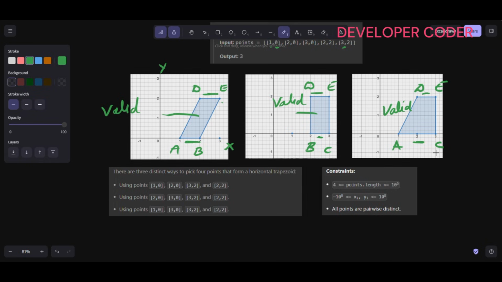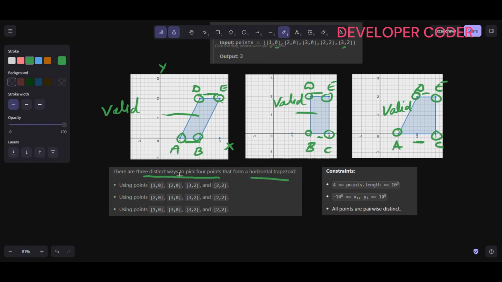So if you see it, here there are three distinct ways to pick 4 points. In all these we are picking 4 points only. There are three distinct ways to pick 4 points that form a horizontal trapezoid.